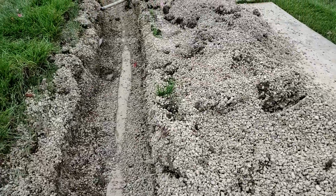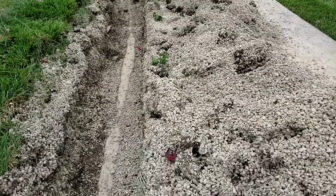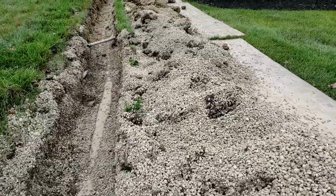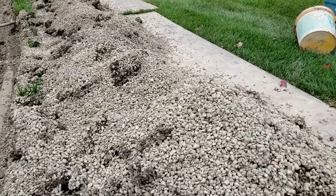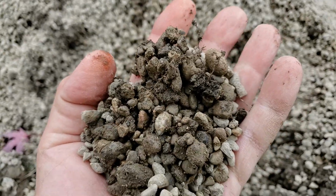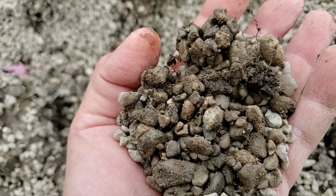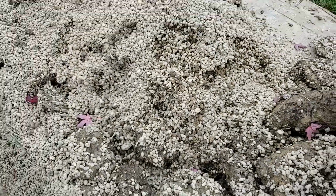And this is why we also run 2 perforated pipes minimum at the bottom of our trench. I always talk about drying out your trench, leaving it dry. Build it so that it can dry out. The peanut pipe holds moisture. Pea stone holds moisture. It is too, look at that, too fine, too tight. It always comes full of sand and dirt. It's going to stay wet. It's never going to dry out.